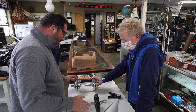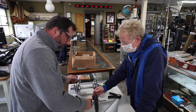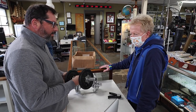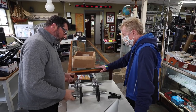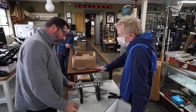Exactly. But look, this is not your customary stuff here. This is not an old rusty piece of garbage. This is nice chrome, you know? It's a rusty piece of garbage. No, it's not. Come on. You know that. Look at these weights. These are in good shape. They're not rusty. I'm offering you more than I normally do. I'm giving you $10 for both of these.